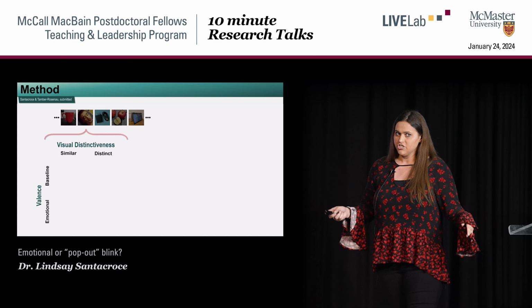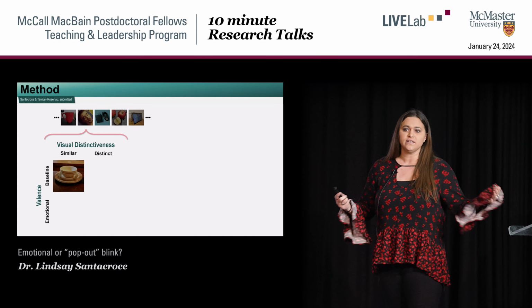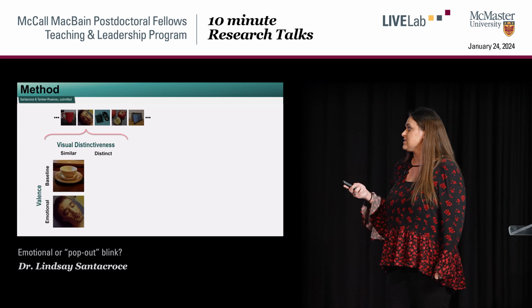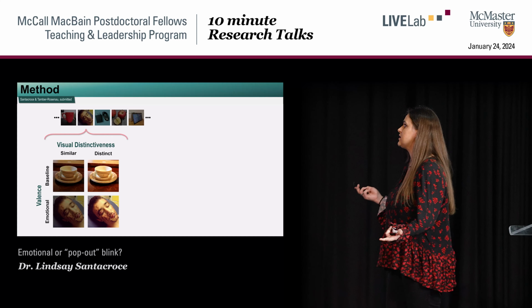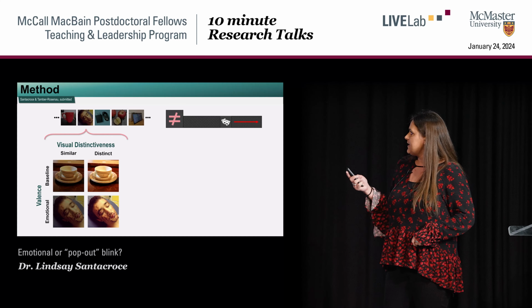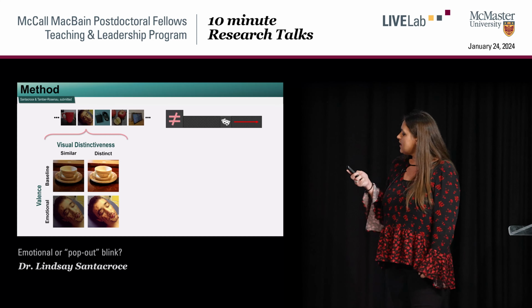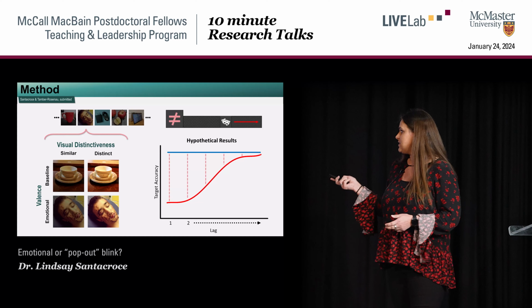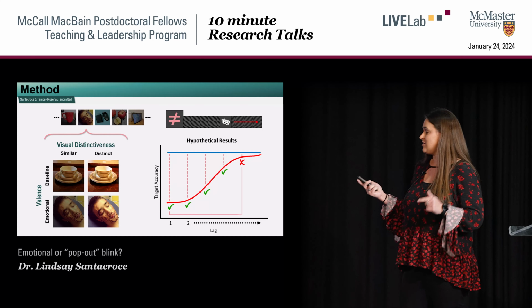In the baseline similar condition, which I'm going to refer to as the true baseline condition, the critical distractor was just another object image, just like everything else in the stream. And then in the emotional condition, they were unpleasant humans. Importantly, in the visually distinct conditions, the images appeared brighter than the surrounding images. And because I was interested in looking at the time course of the blinks caused by these different conditions, I compared each of the conditions to the true baseline, which is the similar baseline condition, at many consecutive lags, so I can determine the exact start, end, and duration of each of the resulting blinks.